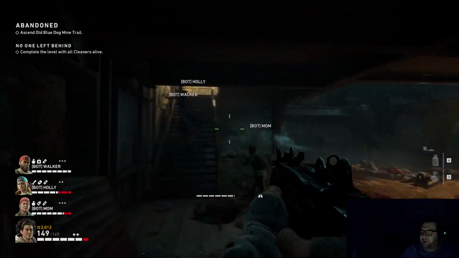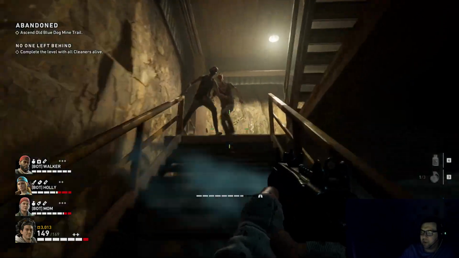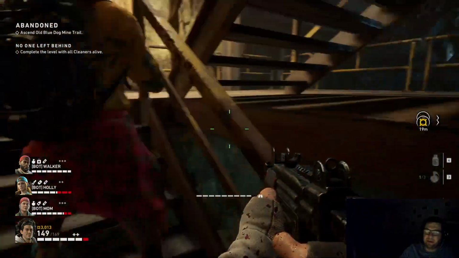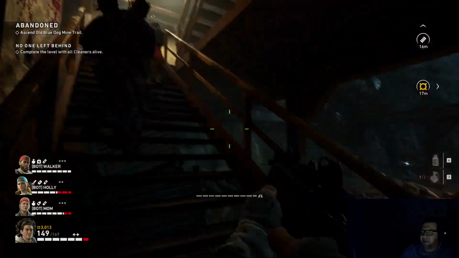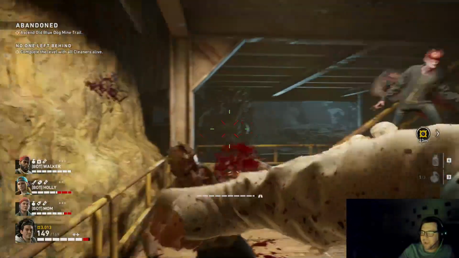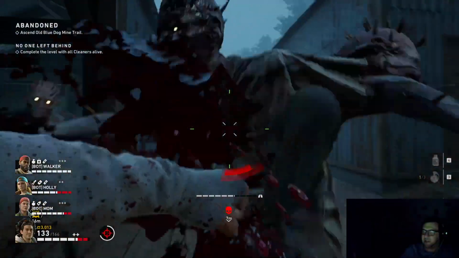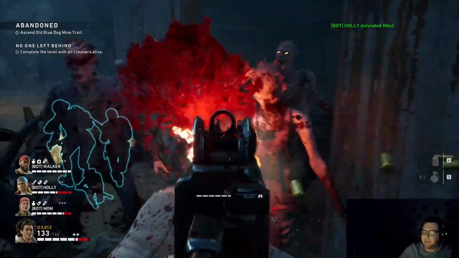Another thing too is when it comes to these staircases and there's zombies in your way, when you punch them, they don't always stumble out of your way. They might just stumble further in your path like this. Stuck in your path, it really slows you down, and you're getting punched in the back and things like that.